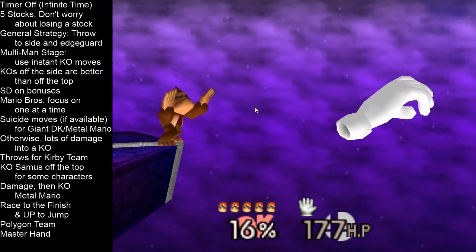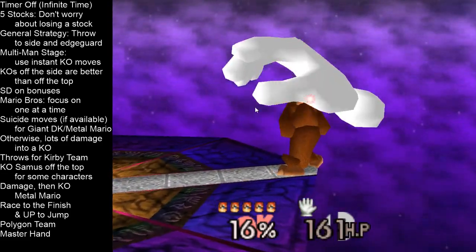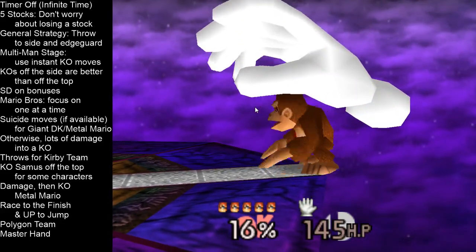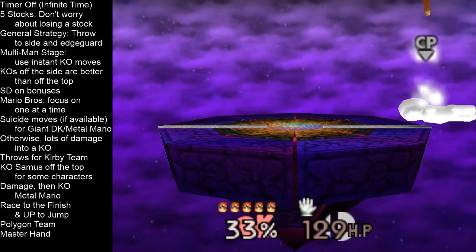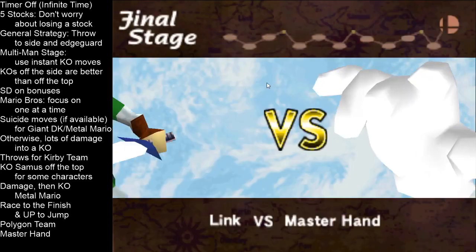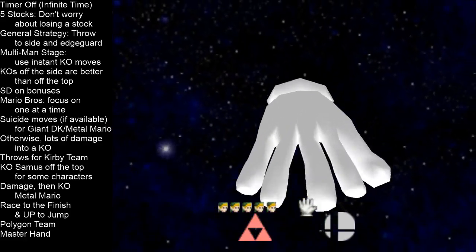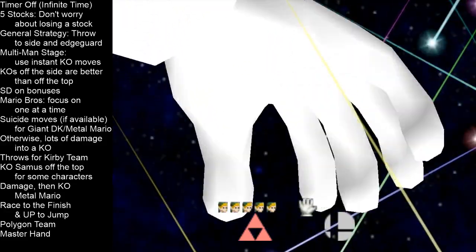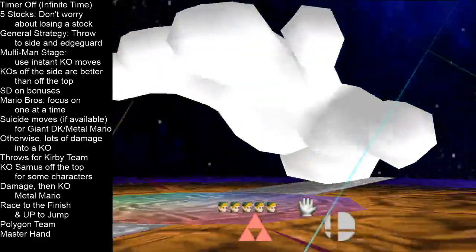This is probably the one stage that causes DK the most trouble. Every other stage he's really fast, except this stage. So this is pretty much all you'd have to do for DK. Next character is Link. There's 2 easy strategies you could really do. One that I would probably say is better than the other. Actually, I'm not entirely sure. Depends on the situation.